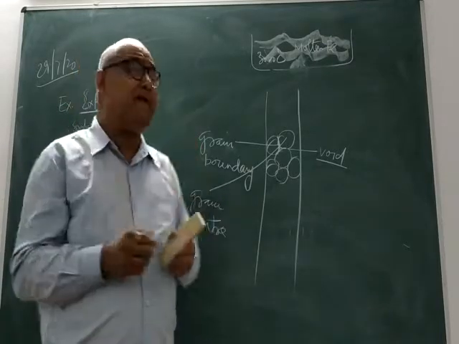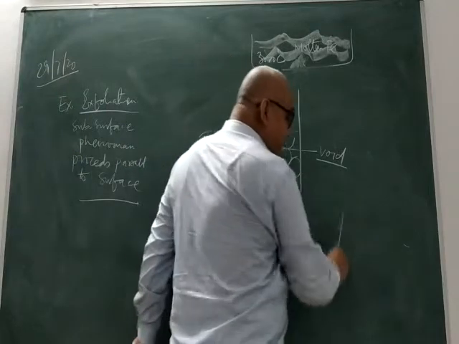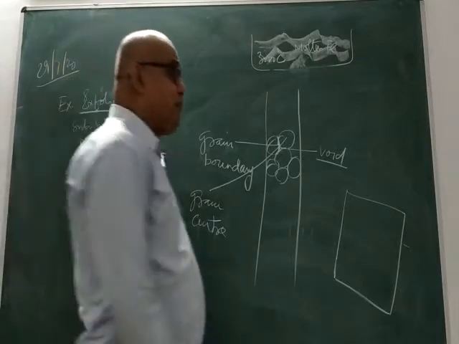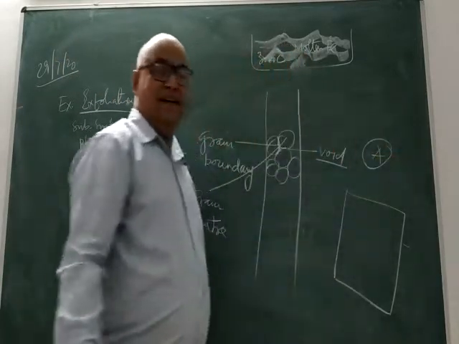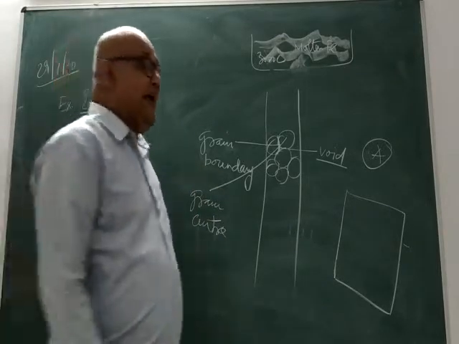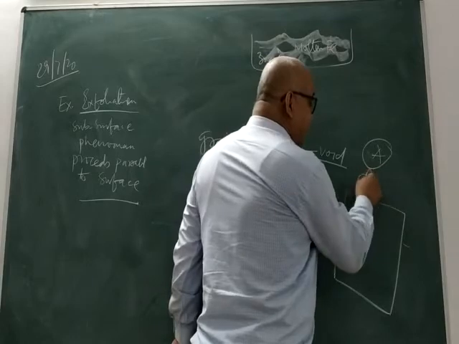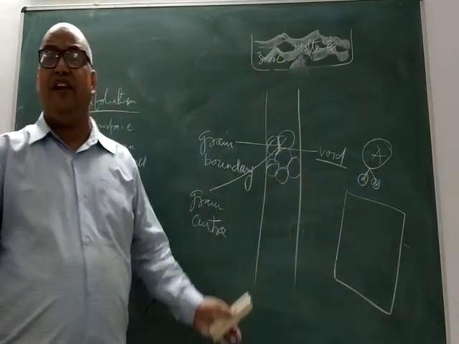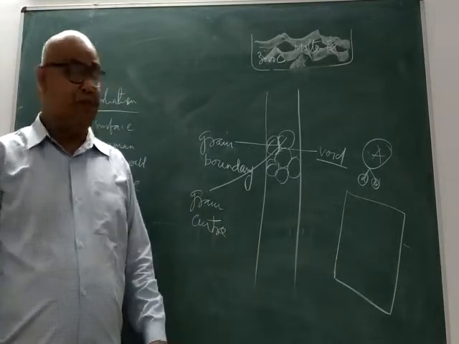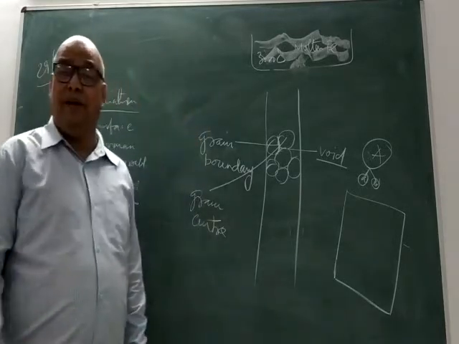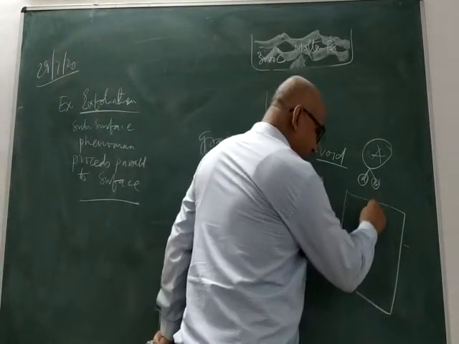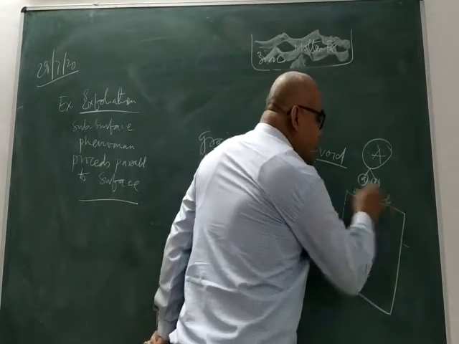Let us take a very simple example to make you understand. Suppose this is a plot of land of a person A. He has lost his wife few months back. He has two sons, A and B. Both are married. Initially they were living together. Now they have decided to go separated. Now what will happen? They will ask their father to divide the plot. Now say, it is the plot. It is for A and it is for B.